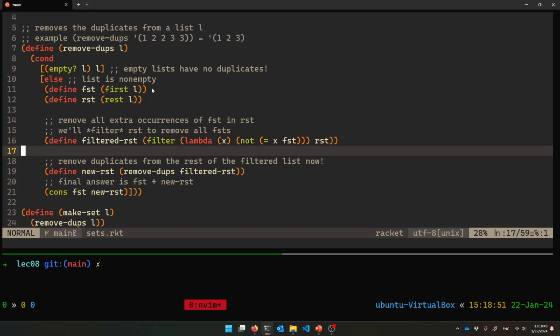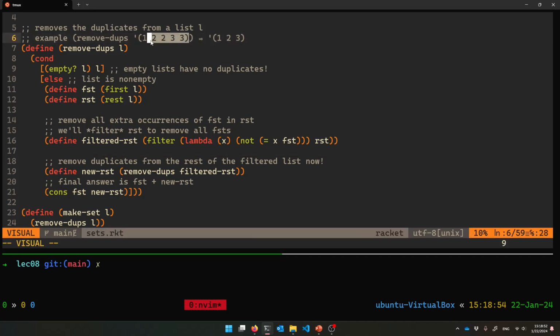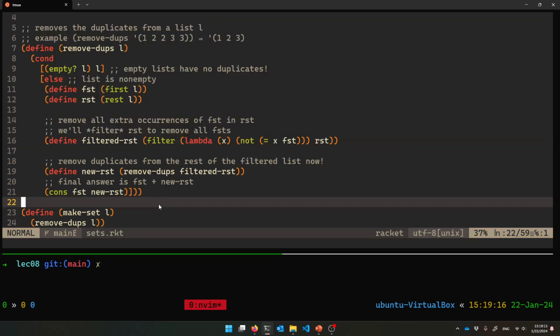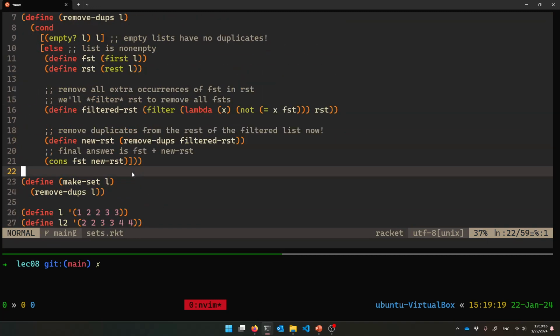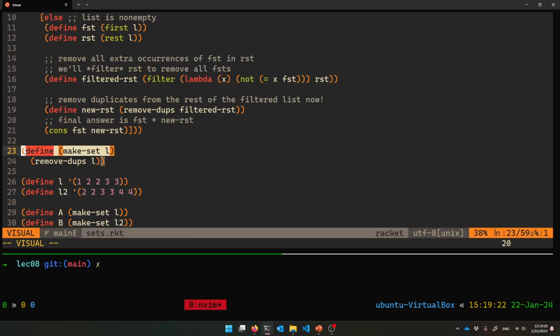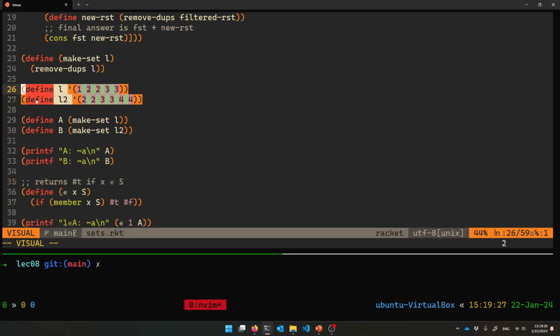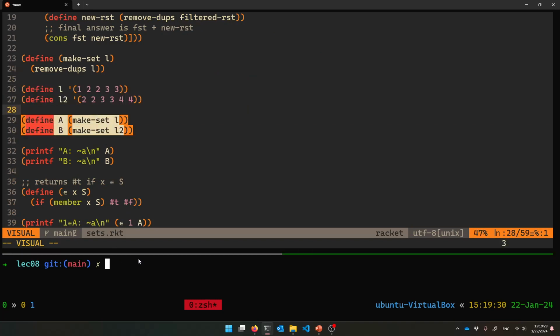You've taken care of getting the 1, for example, out of the rest of the list if it was there. Now go and recursively remove the duplicates of everything else in the rest of the list, and then plop the first at the front. Cons creates a list with one element and then a smaller list. So the final answer is that first element plus that filtered smaller list that's had its own duplicates recursively removed. Hopefully you can understand that. I'm not going to test you on that or anything. That's the idea. To make a set and model sets as lists, you just get all the duplicates out of there. For example, L1 and L2, here they are. I'll make the sets A and B out of them.